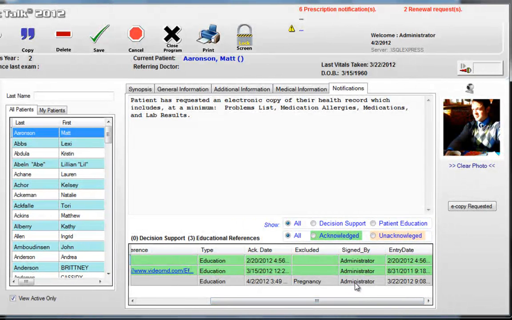I'm logged in as the administrator now, so it says it was signed by the administrator, and it shows the exclusion reason. So we make it very easy to demonstrate the clinical quality measures as well as a very user-friendly way to do patient education and clinical decision support.